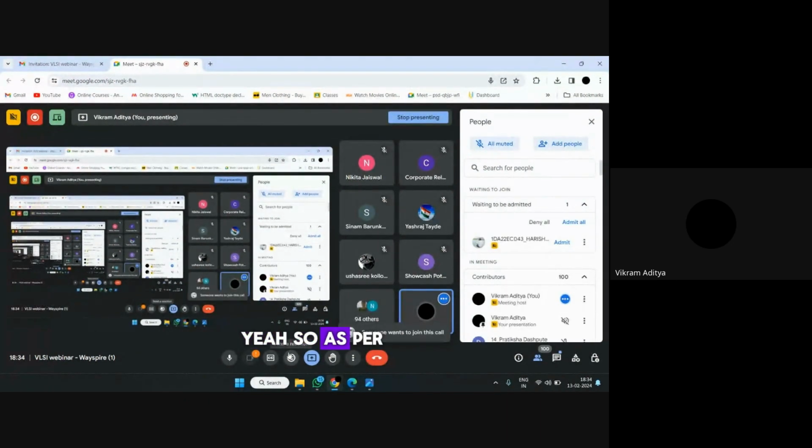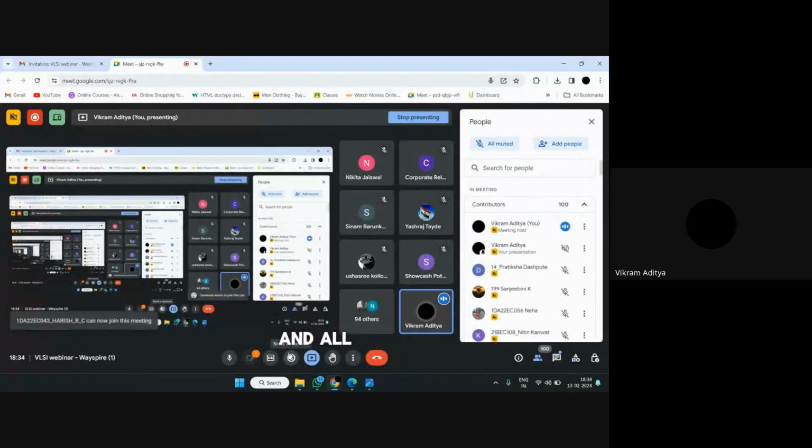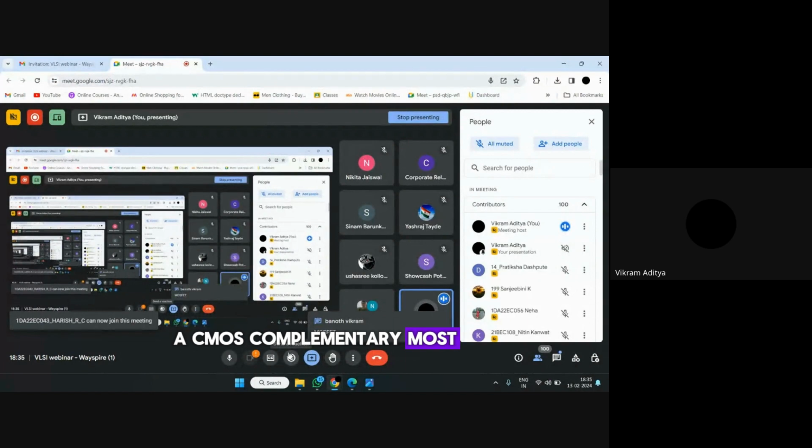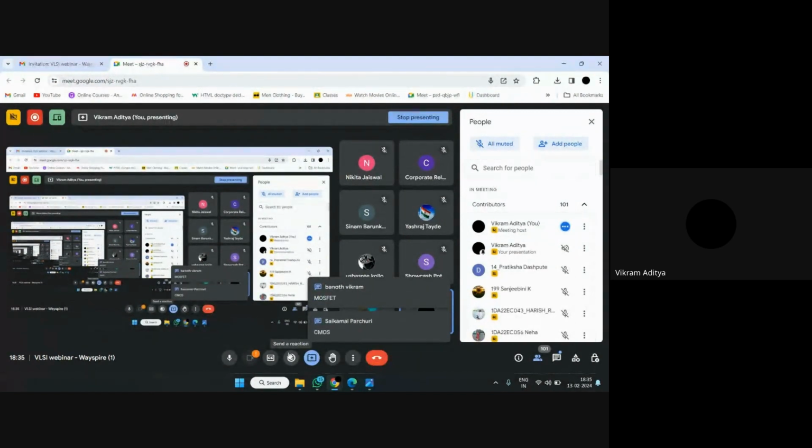As per engineering colleges, we are just using CMOS, complementary MOSFET, right? Everything we have learned in colleges, we just use CMOS. But in actual industry, we are not using CMOS. We have upgraded to the FinFET. We are not using any MOSFET. We are using a FinFET.